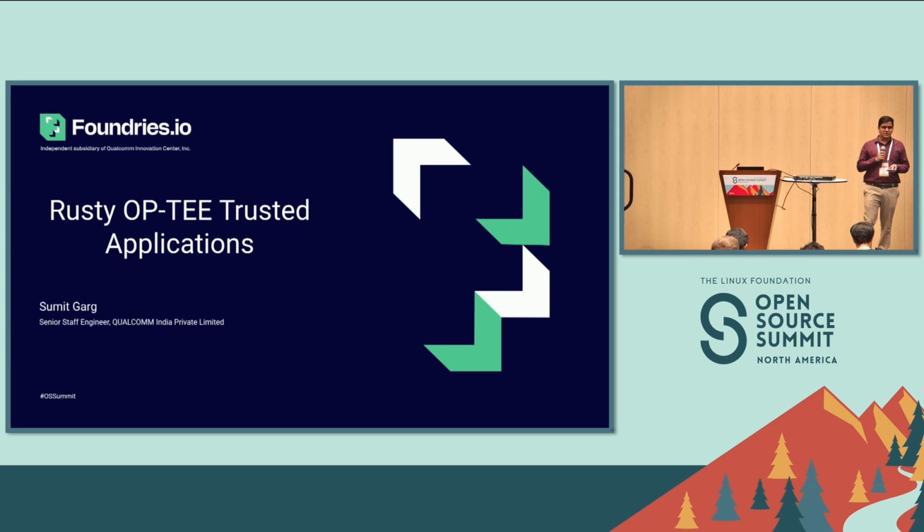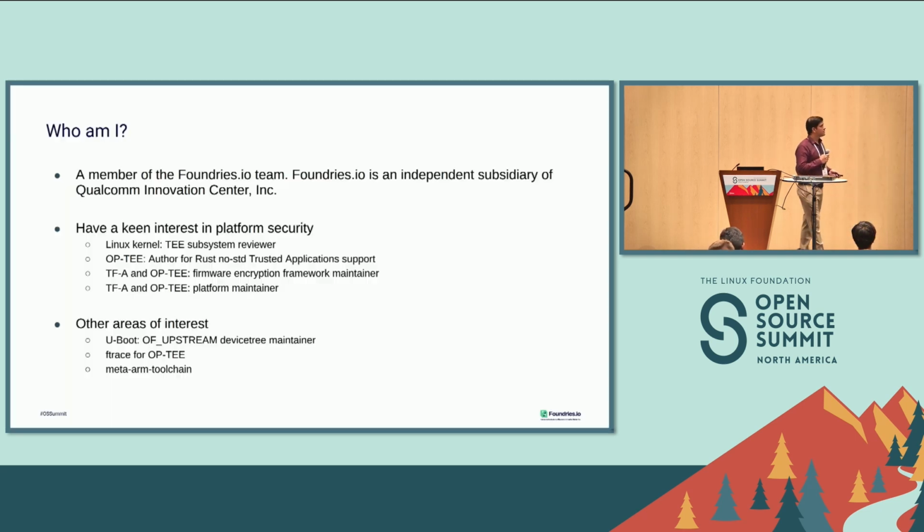First of all, the memory safety benefits that it offers, and really on the Opti side, because it is handling your critical security data like keys, credentials, and things like that. All your critical operations happen over there. So memory safety benefits can really be a value add there, and it can really harden up the Opti environment. So we are going to talk about how we are bringing Rust over there.